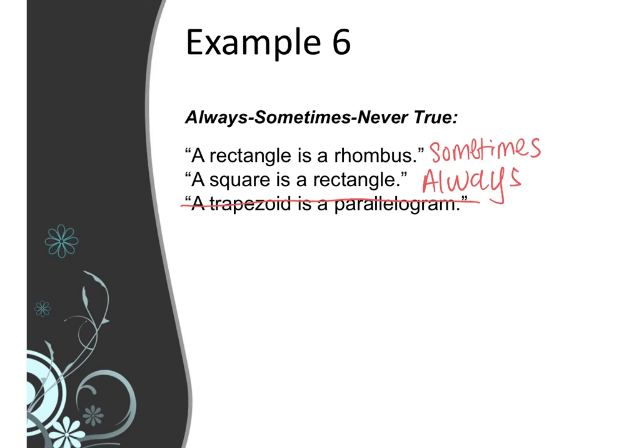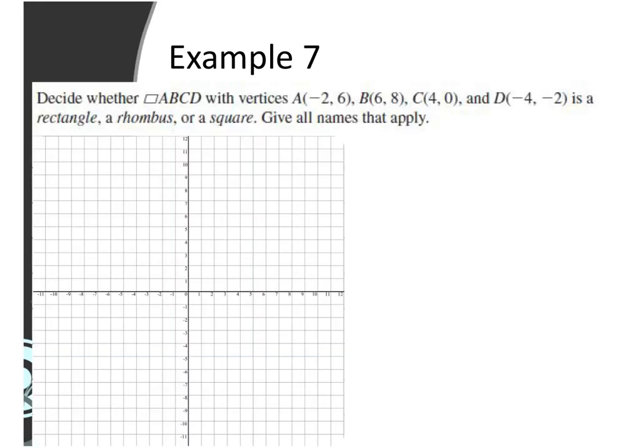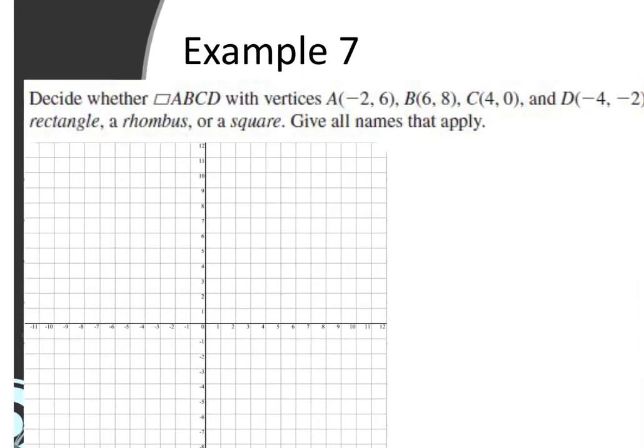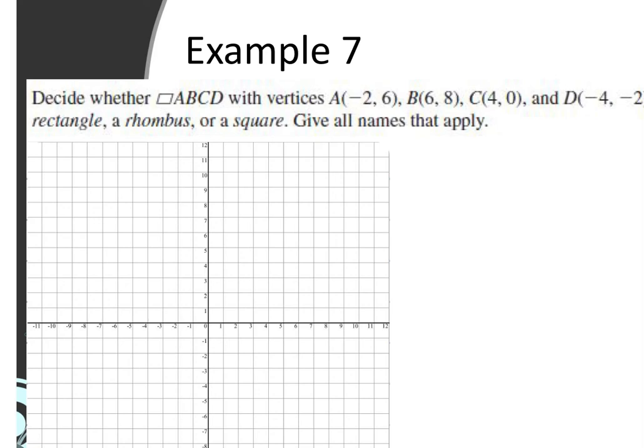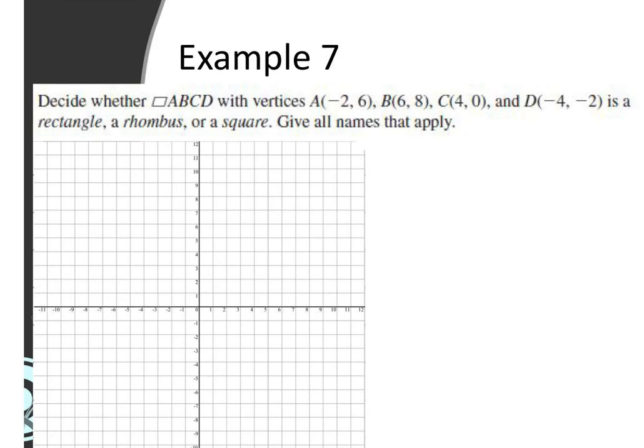We have one more slide, and it's the coordinate plane. All right, this one, not gonna lie, is gonna be fun. All right, so example 7: decide whether the quadrilateral parallelogram with vertices A, B, C, and D is a rectangle, a rhombus, or a square, and give all the names that apply. Now, we are gonna get a little detailed in here. We're gonna use the distance formula, we're gonna use the slope formula. But we need to change our mindsets a little bit. I need you guys to work with me on this problem. This is our last question.